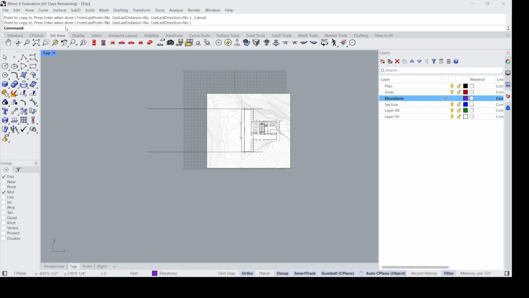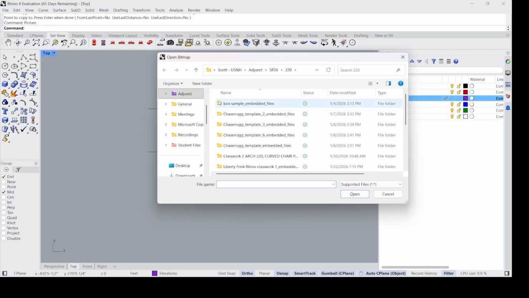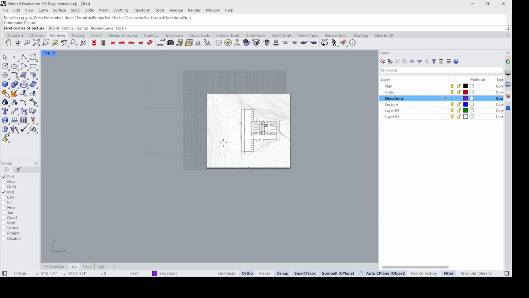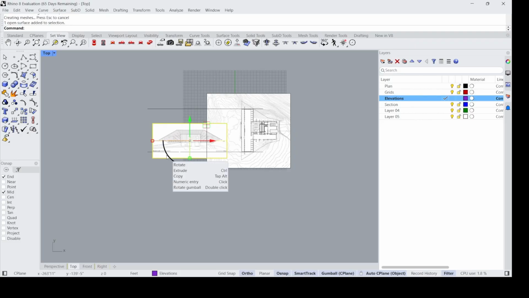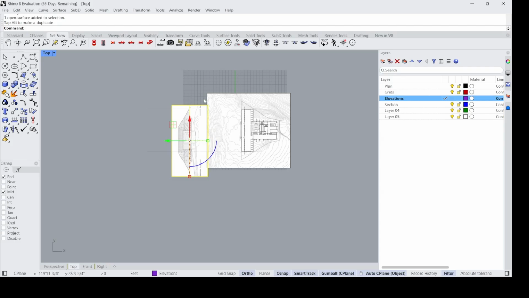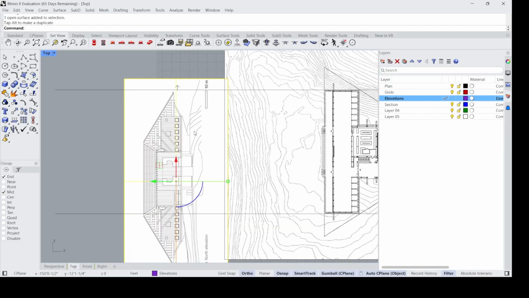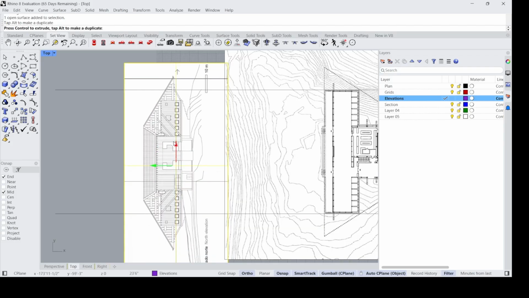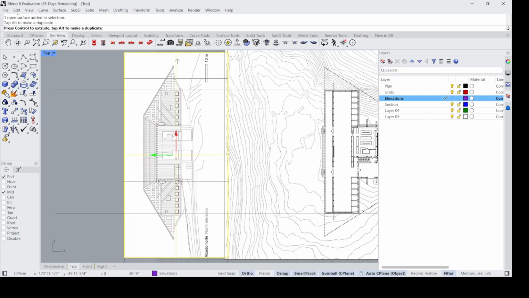So I'm going to say picture again. And now I'm going to find section 1. And I'm just going to kind of eyeball-ish what I think it's going to be size-wise. I'm going to rotate it. And then I'll move this up.